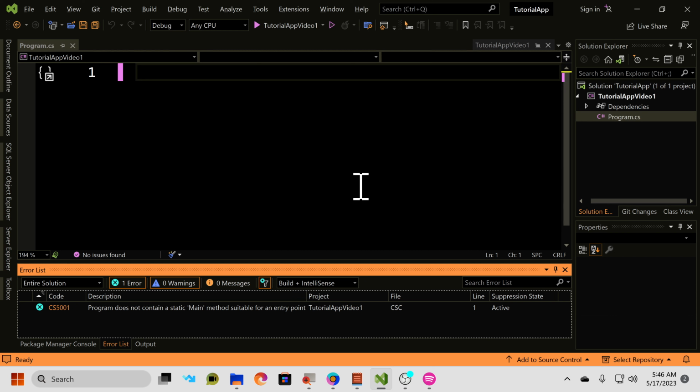Alright, so let's say we want to figure out whether or not the user is old enough to, say, drink, for example. If you're making an application for a bar, you can do that with if statements and else statements.